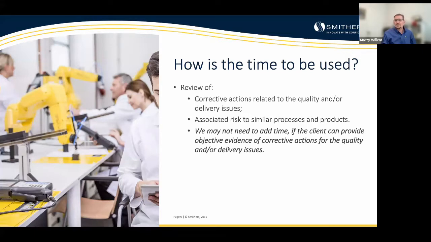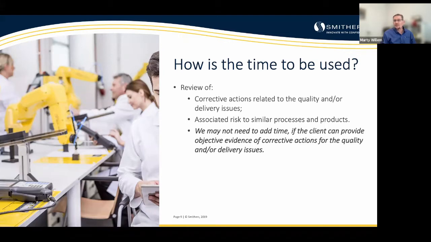Now, here's the only caveat, and if you want to call it a bit of wiggle room in this requirement: if before the audit, the client can demonstrate that they've taken corrective action, and we've got objective evidence of corrective action, not just a plan, but if they've done all of the things that are required for root cause analysis, if they've corrected the issue, and perhaps not all of the corrective actions are done, but certainly they can demonstrate that they've reduced the risk, because that's where this all comes from.